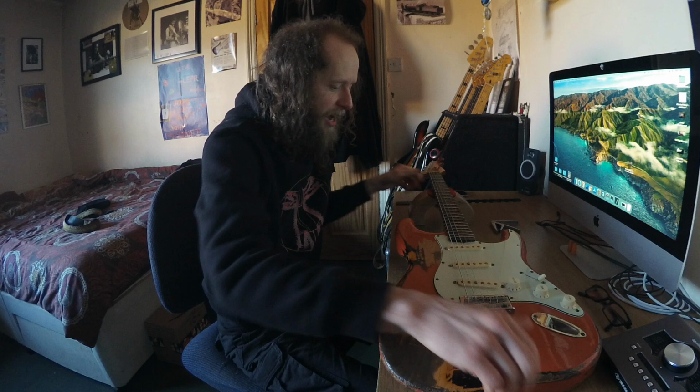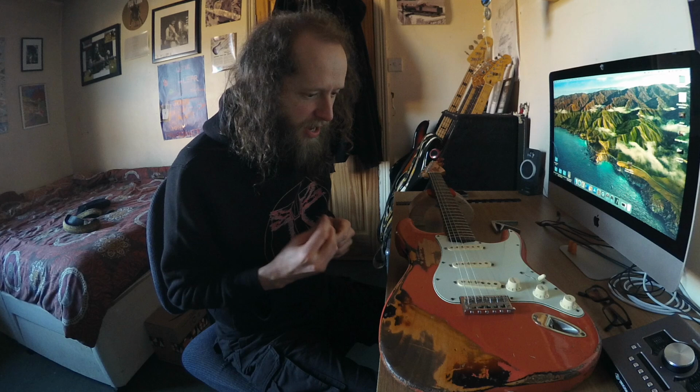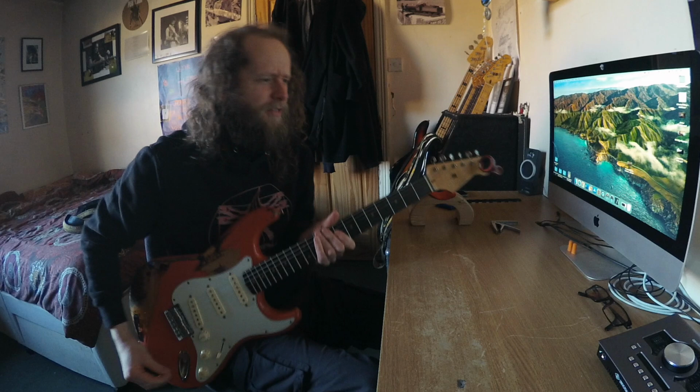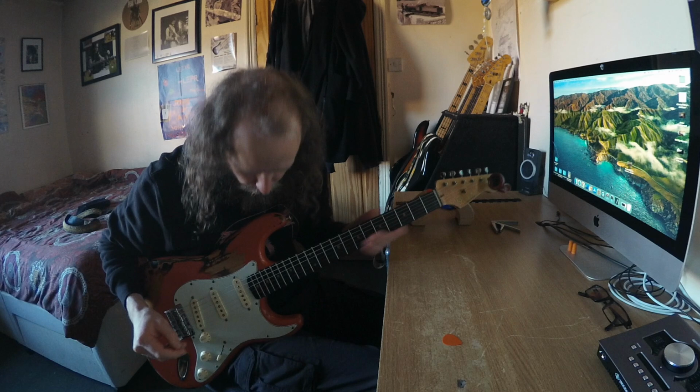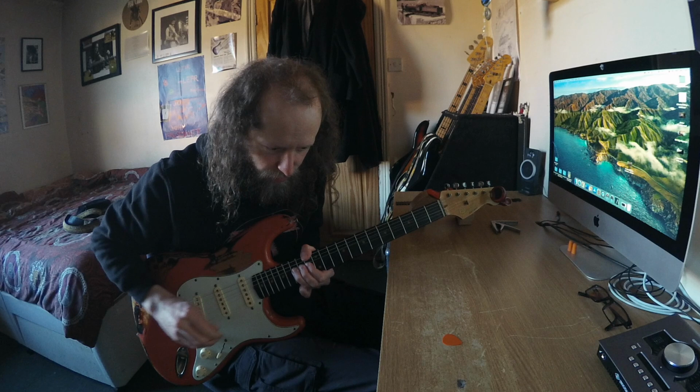So what I'm going to do is alter the B and the high E strings, and I'm going to alter all the other strings accordingly. Also, the low E string feels really low, it's too low. There is no life really in that string. So I'm going to bring up the B string first. I need to find a fret that's a bit dodgy. Yeah, I'll bend up the 12.